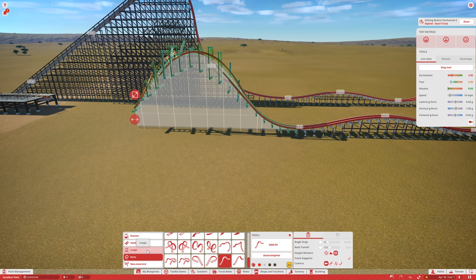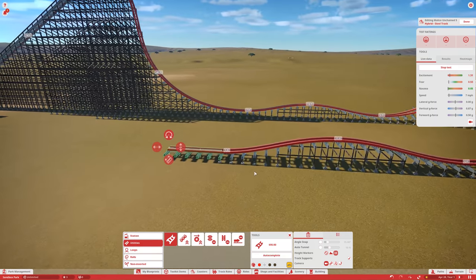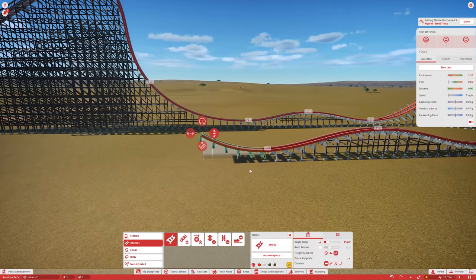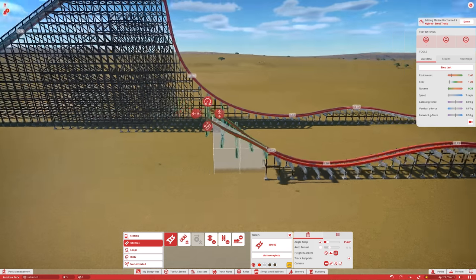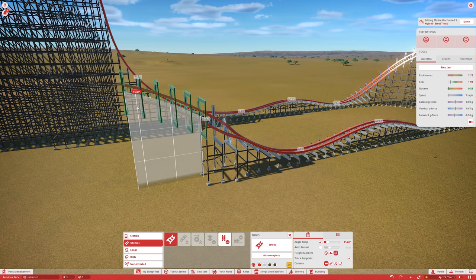But I'm going to do a really neat inversion here that's not available in there. So if you want to check it out, here we go. So I'm going to keep the angle snap on just for this purpose here. We're going to go up into the steep incline. What we're going to be creating is a zero G stall. These are really cool because it holds the trains upside down for an extended period of time, and you get some really cool effects.